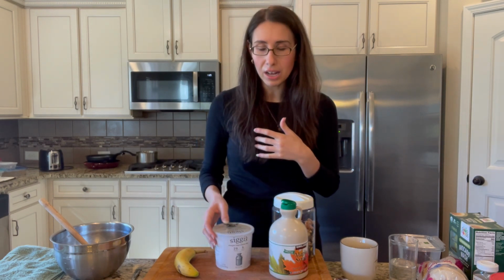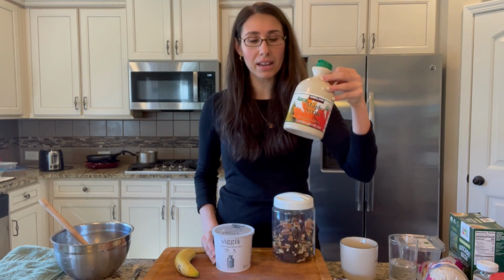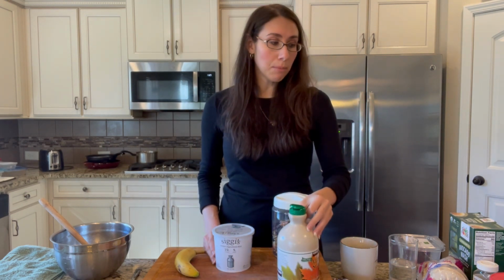just spoon it into a container, but you can buy individual serving sizes. That's going to be even less preparation that you have to do, and those are going to be already flavored for the most part. I think they do have a plain individual serving size, but anyways, this one here is plain. I like the plain because I like to sweeten it myself, and so I like to just add a little bit of this pure maple syrup, or I'll add a drizzle of honey.